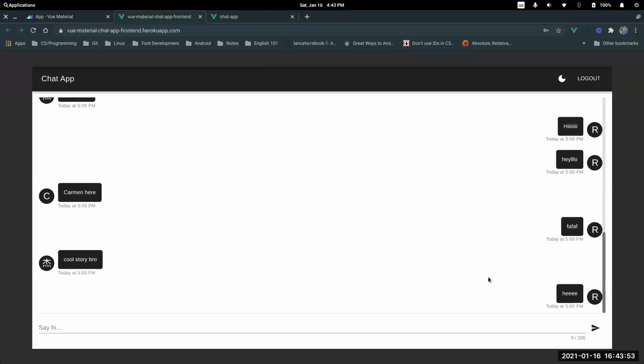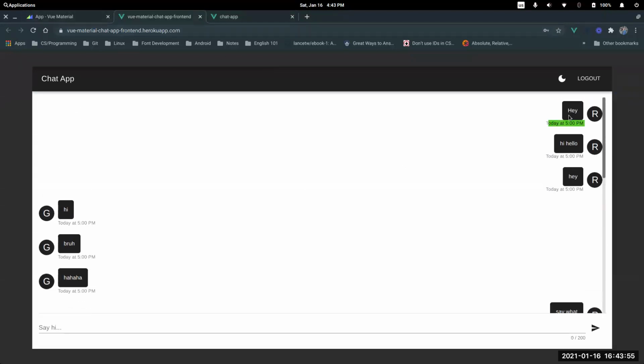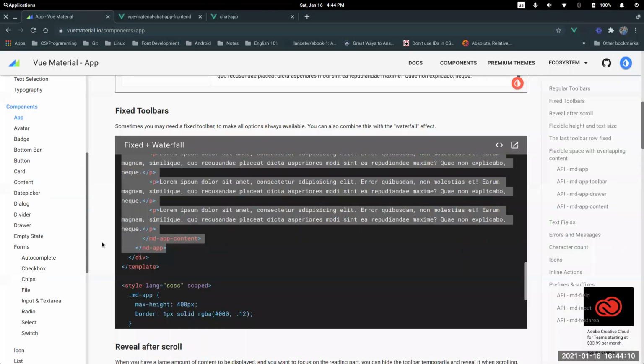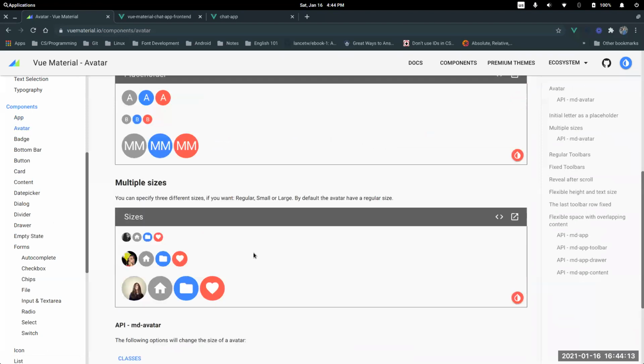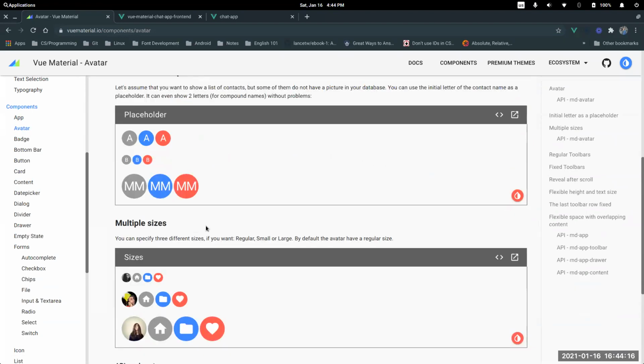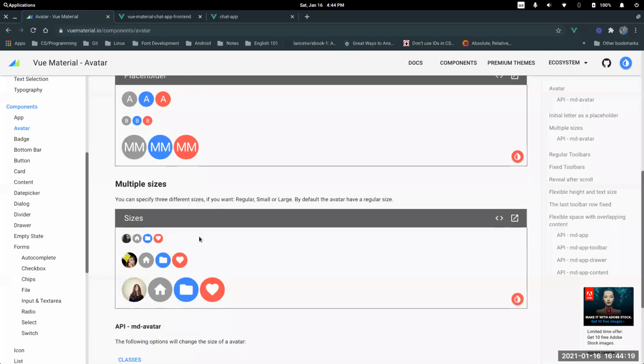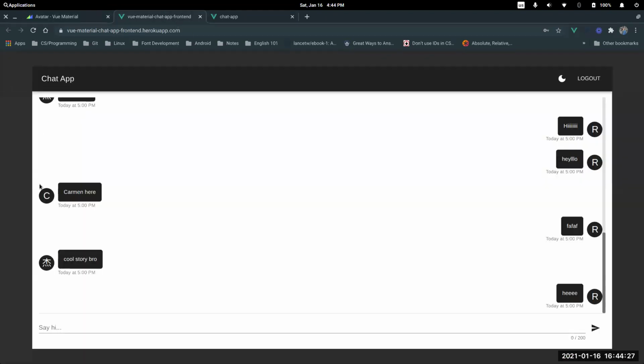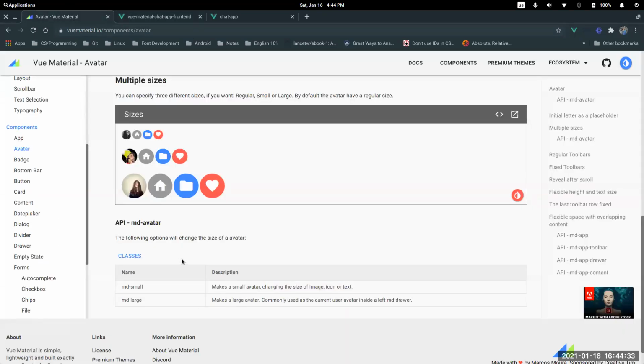So to do that, first you can see that we need an avatar. It's auto scrolling, so we need an avatar right here, and then we need a message, and then we need a text of the caption color right here. So let's go back. The first one that we need is an avatar. It looks like this, quite okay to be honest. Avatar and everything. And then what do we need? I don't think we need more than this one, because this one is just a styling made by ourselves, so we don't need to worry about this.